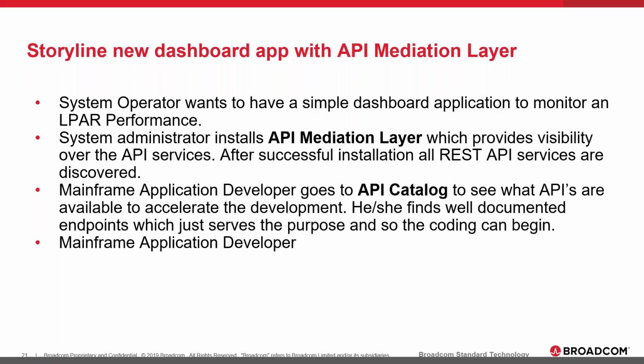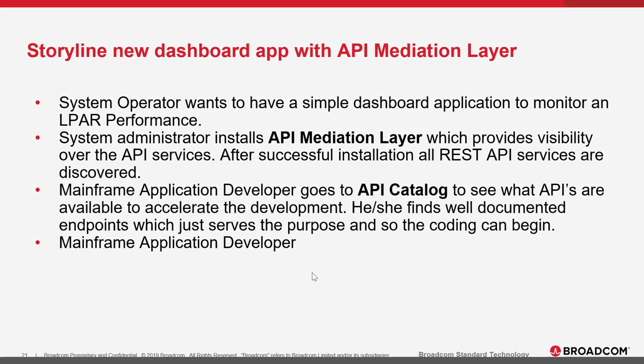Now the storyline using the dashboard application with the mediation layer. The system operator wants the already mentioned dashboard application to monitor LPAR performance. The system administrator installs the layer, which provides visibility over those services. After the successful installation, REST API services are discovered. The mainframe application developer goes to the API catalog to see what APIs are available to accelerate the development, and he or she finds well-documented endpoints which serve the purpose, and so the coding can begin.